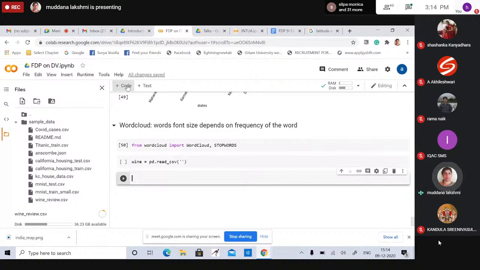So in this wines data set, there is a column called description. How do I create the word cloud? I have to create an object of WordCloud, and you want to generate the word cloud on the given text file.